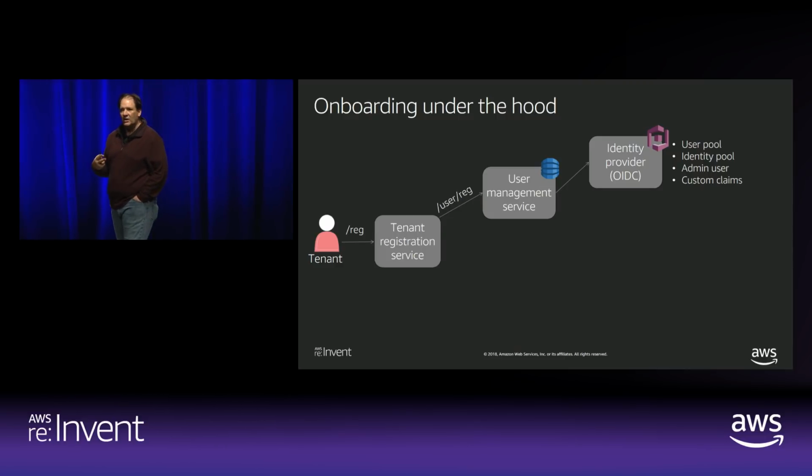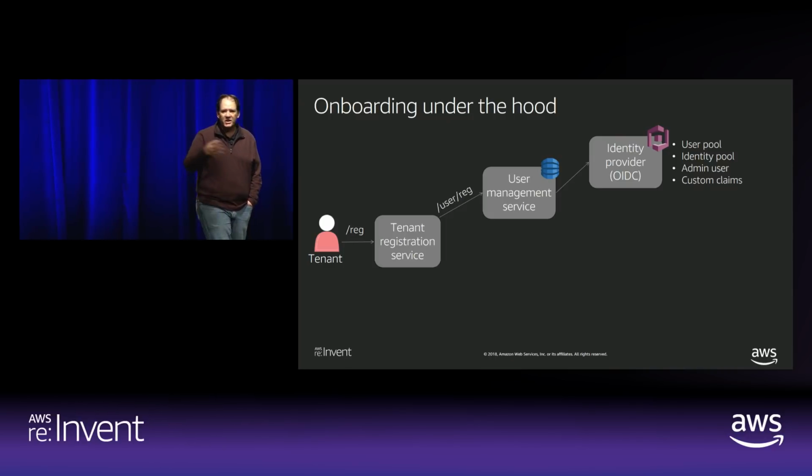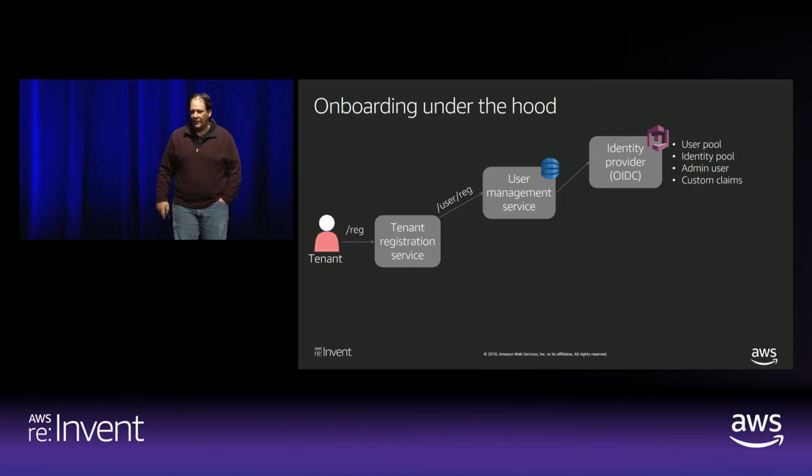And we thought that was a really good idea, because when we want to configure all these options that are available, passwords, MFA, all these things I just talked about, they're configured at the user pool level. And so this gives us a way to pass that ability along to the tenant and let the tenant decide what they want their password policy to be, what they want their MFA policy to be. And each tenant could have their own rules for that. That didn't turn out to be a great decision, and I'll talk about why in a minute.